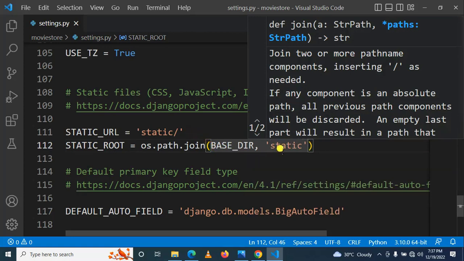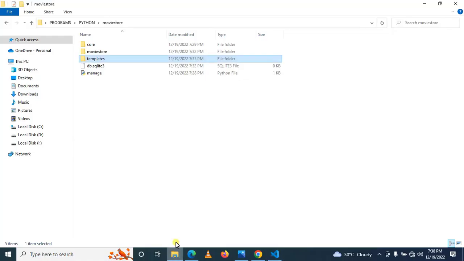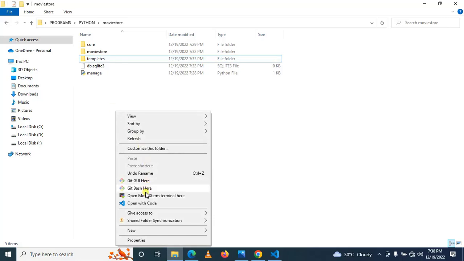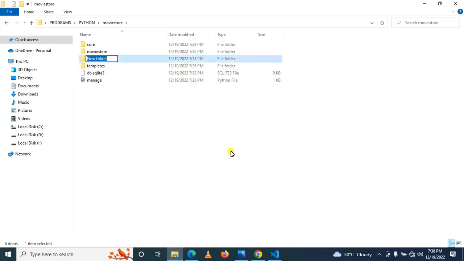So what we really express here is we want to load all static files from the root of our project folder inside of a folder named static. So this goes with creating this folder. So here let's create a static folder for storing static files. That's perfect. So let me put it here.